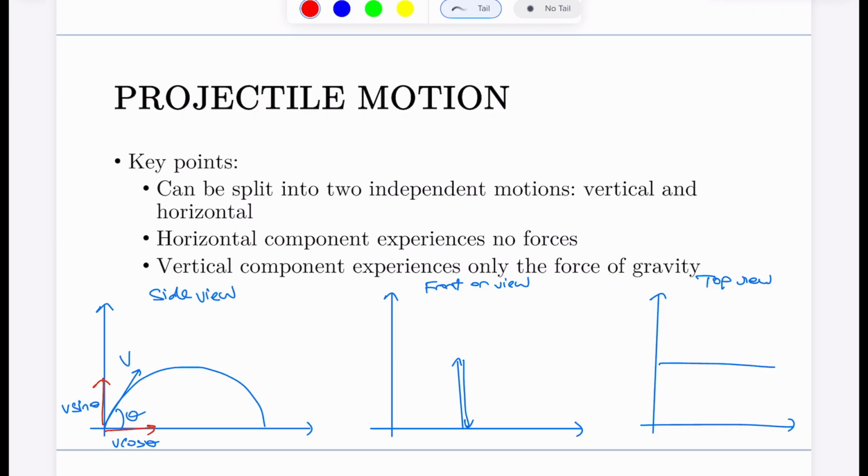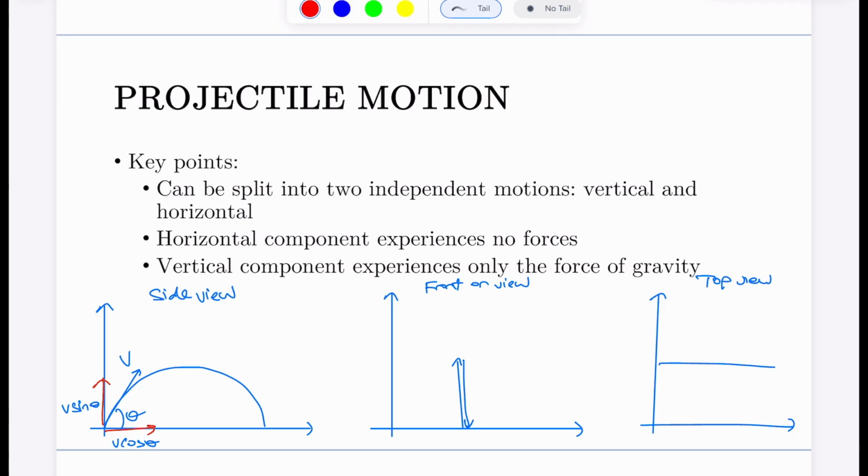Now, if you haven't done physics, or maybe if you have done physics but you're not too clear on projectile motion, the best way to think about this is imagine that you're standing on one side of the classroom. So imagine someone standing in the classroom on this side here, and they're throwing something across the room, and you're viewing it from the side. Now, when they throw it, what you would observe is that the particle goes in this parabolic path. And if you took a video of it and traced it out, the path that you would see is this parabolic path.